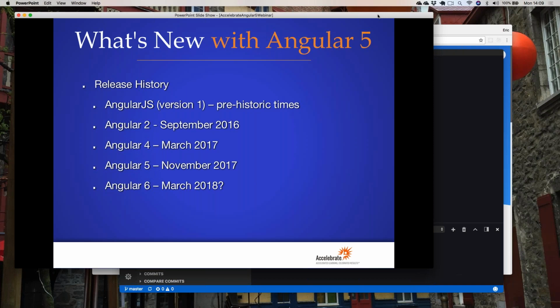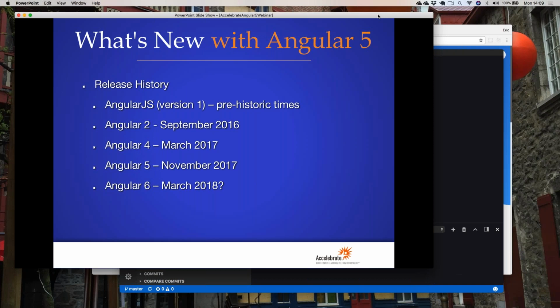Now, Angular 4 was not some major rewrite of Angular 2 like Angular 2 was of AngularJS. Instead, Angular 4 just had a lot of enhancements and improvements, speed and performance improvements and stuff like that. And that came out in the spring of this year. And then in the fall of this year, Angular 5 was slated to come out. And Angular 5 came out right at the end of October, beginning of November. And the big thing in Angular 5 is lots of performance improvements and then some other enhancements in various areas, which we're going to take a look at here.